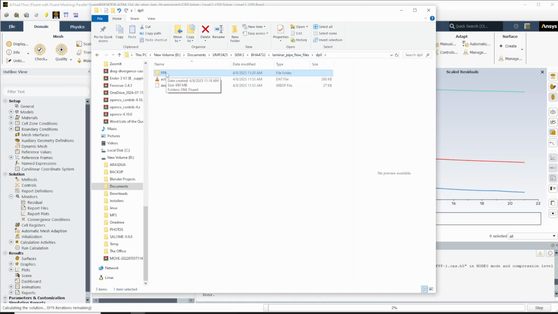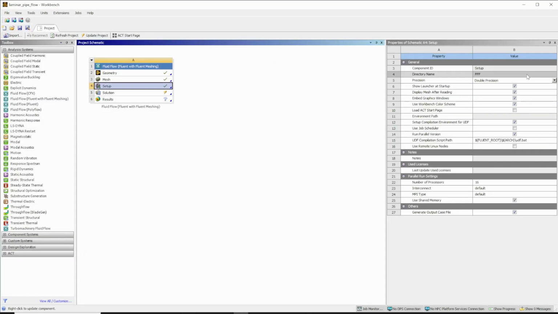When you look at the workbench, you can find the directory name here on the right side. The directory name is fff. You can change it here, I think, if you want to. If you change it here, it will change the directory name and the file names, but this is the standard. If you don't change anything, this is what it will usually look like.